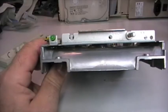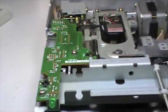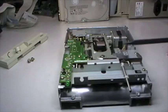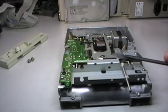I'm not sure that it will be visible on camera, but looking through the disc bay, yeah, maybe now you can see it's fully dirt and dusty, so it's clear that it needs to be cleaned more in depth. And to achieve that, I need to remove at least this board, which contains the optic sensor for the index hole of the disc, and this metal part, which is the closing mechanism.